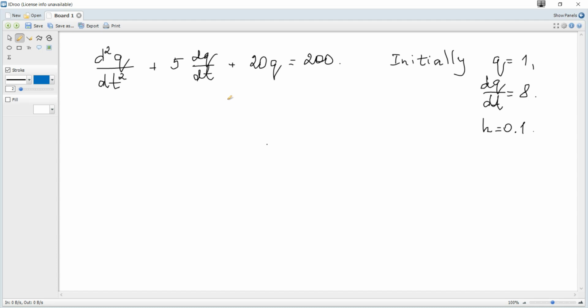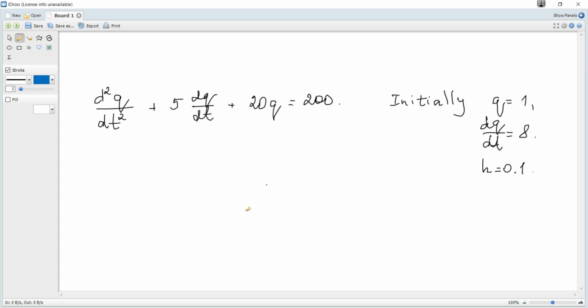First of all, notice that the question asks for the maximum charge on the capacitor during the first second. So we should consider the values of Q for the given time interval and just choose the maximum value of Q. Usually the question is just to find the value at some moment of time, but you should do absolutely the same. And since we are told to use Euler's method, we should use the next formula.